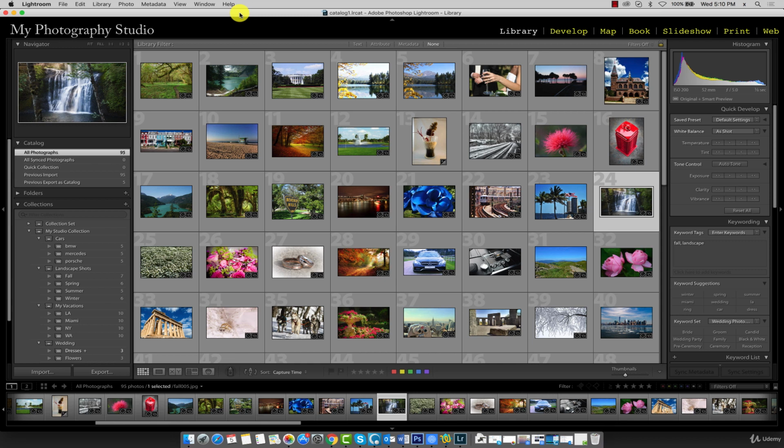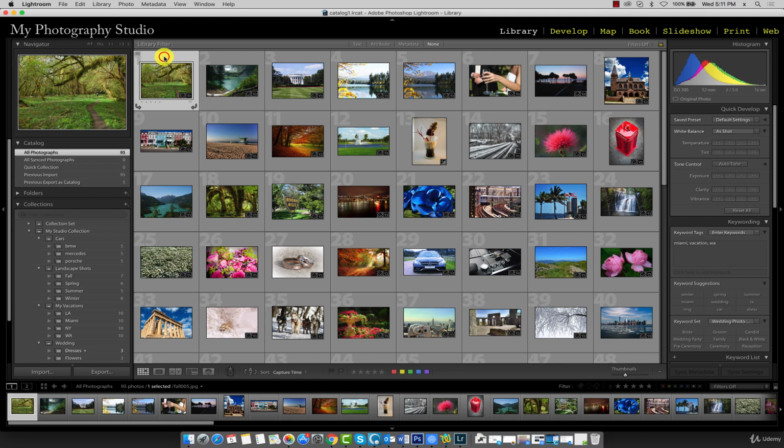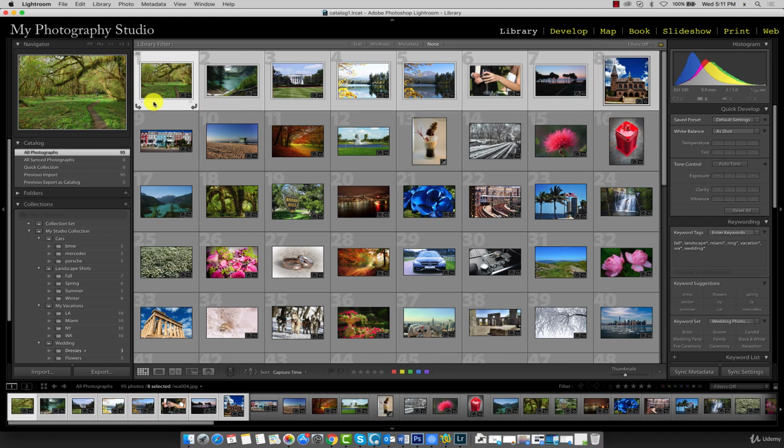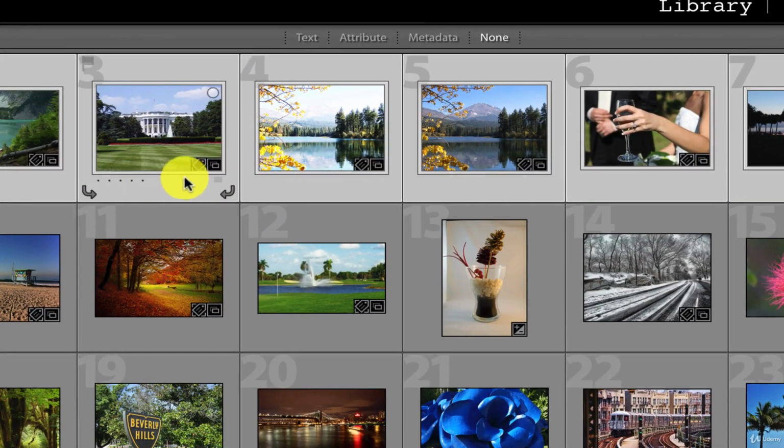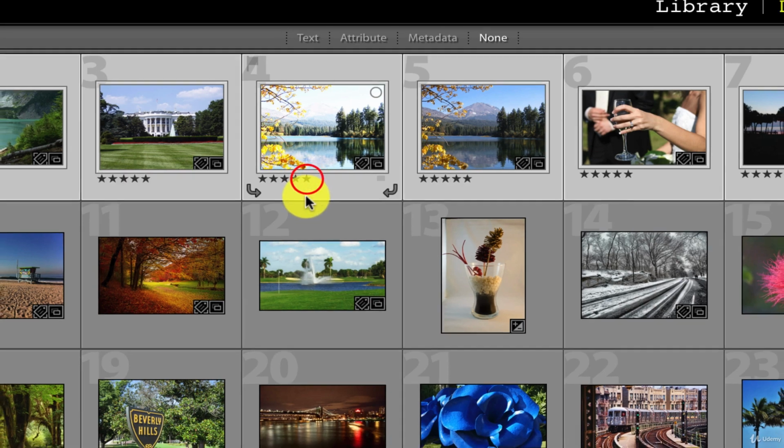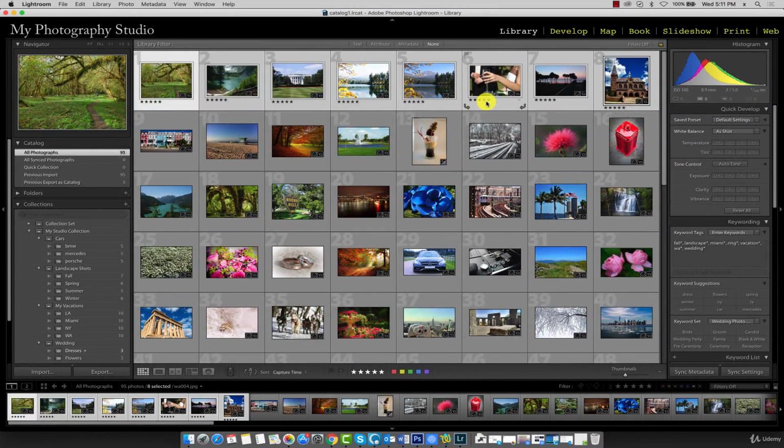To apply star ratings to your images, highlight the image or group of images that you'd like to apply the star rating to. So I'll go ahead and select the first row. And underneath the thumbnails, it doesn't matter which one because we have all of them selected. Every time you hover your mouse over a thumbnail, you'll see these little small circles underneath. Go ahead and give this row a 5-star rating, and you'll see that each thumbnail now has a 5-star rating applied to it underneath.